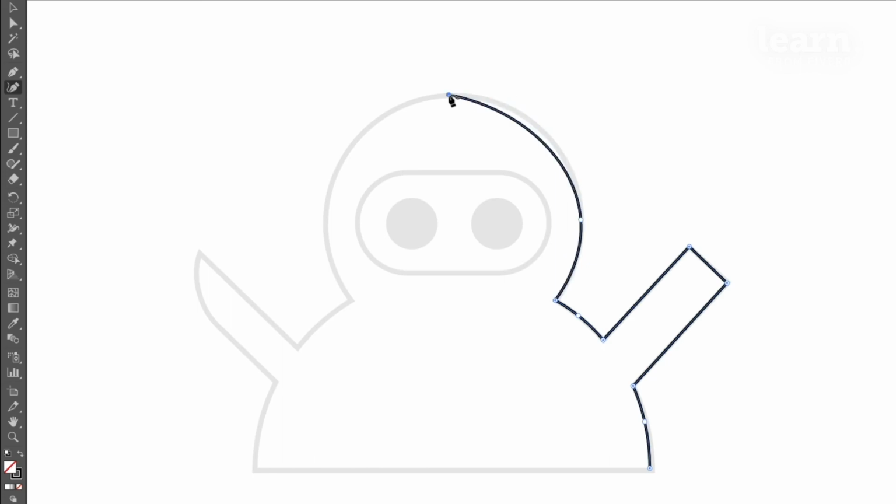Don't worry about it if it's not quite working. But then if you come around, oh, look at that. It's looking good. And then back to here, and you're like, whoops, I clicked once and I got a curve again. What do we do? We double click it, and it goes back to a corner. Click once for a curve, double click for a corner, double click for a corner.